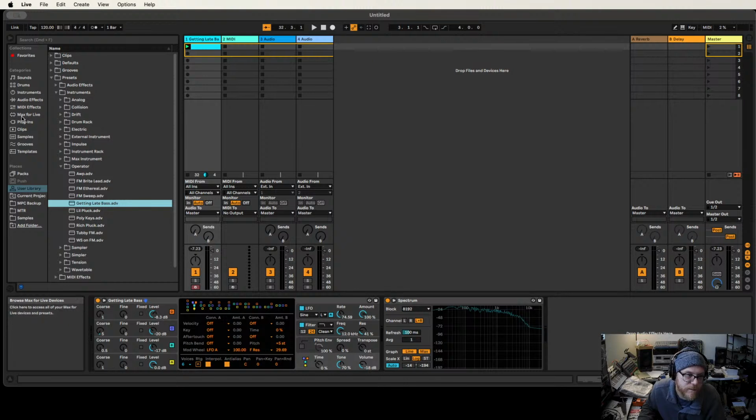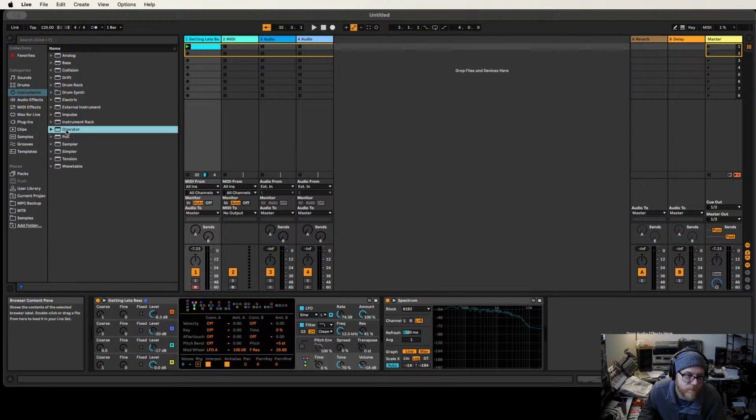Let's go ahead and go to instruments, a fresh instance of Operator.